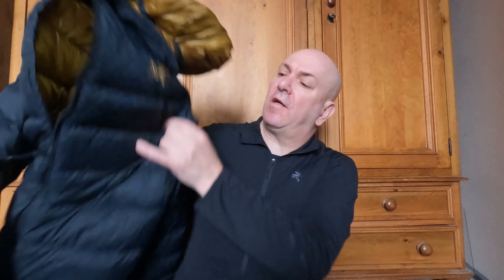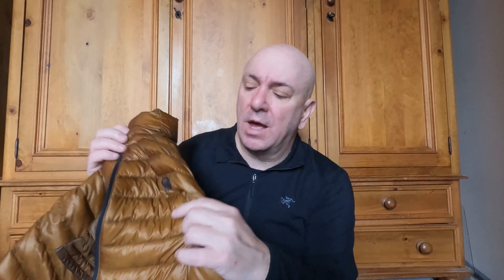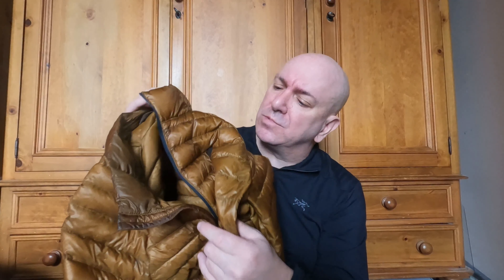On to down jackets. The first is my winter one — an Arc'teryx, I think it's called the Thorium. Quite expensive, about 380 quid, but I pooled birthday and Christmas money. It weighs about 500 grams — quite heavy — but absolutely fantastic. On a winter wild camp, as soon as I arrive I put this on with a dry base layer and I'm in a completely different place. For summer, I've got the Mountain Hardwear Ghost Whisperer — a lightweight down jacket at about 250 grams, more packable. Both brilliant — conditions determine which one I take.